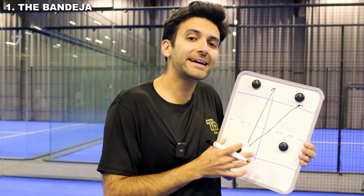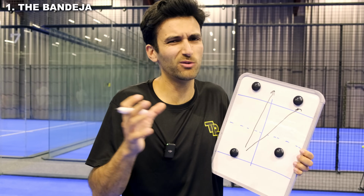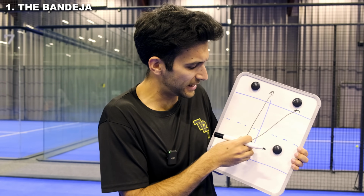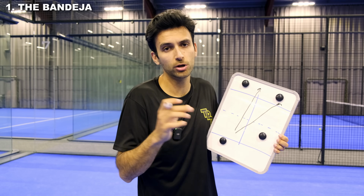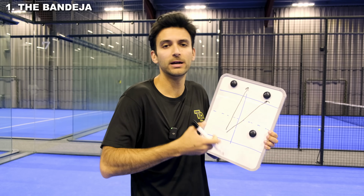Can we play a bandeja down the line? Yes, but you gotta be really careful. I personally wouldn't play it most of the times because it's safer to go back here and recover the net. If you play down the line and this player goes to the net and blocks, you might find a lot of trouble. So remember, it's easier to go cross.